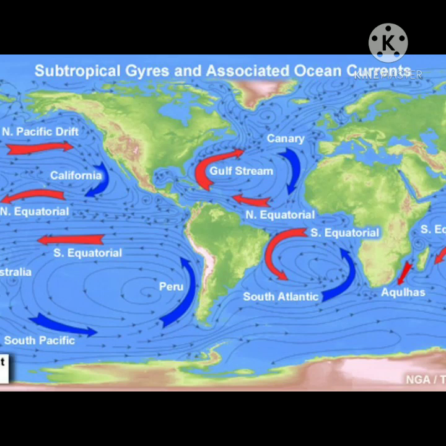Second type is cold ocean currents. Those currents which flow from polar region towards equator have a lower surface temperature and are called cold currents. They bring cold water into warm areas. These currents are usually found on the west coast of the continent in low and middle latitudes of both hemispheres. In the northern hemisphere, they are also found on the east coast in the higher latitudes.